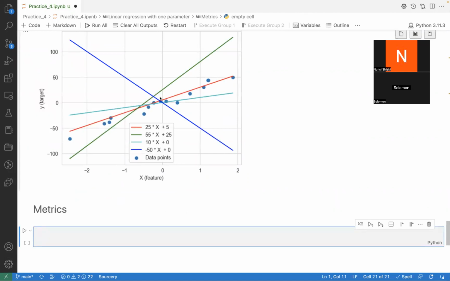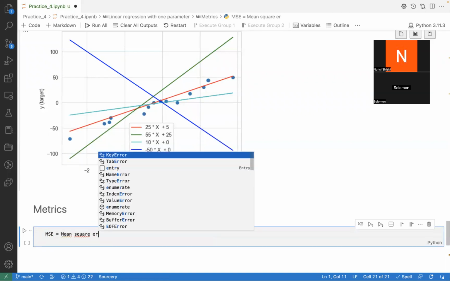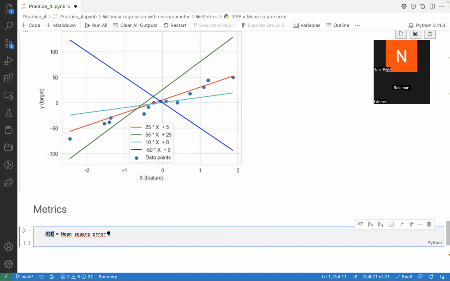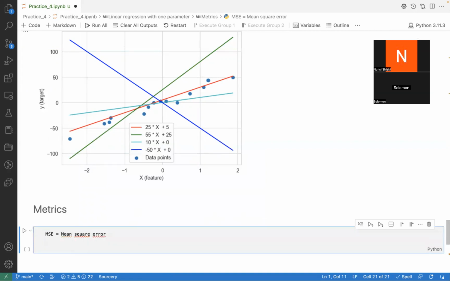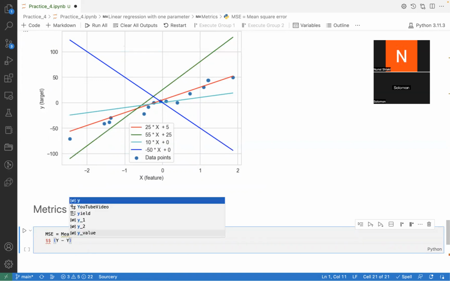And in the majority of cases, when you are dealing with linear regression, this number is called mean squared error, MSE. To calculate MSE, let me show you a formula. I will also use LaTeX syntax for this purpose. What do you need to do? First of all, you need to take real values. This is y. You need to subtract your predicted values.